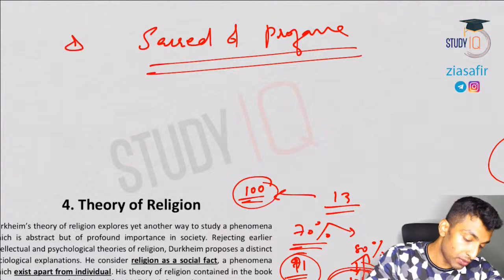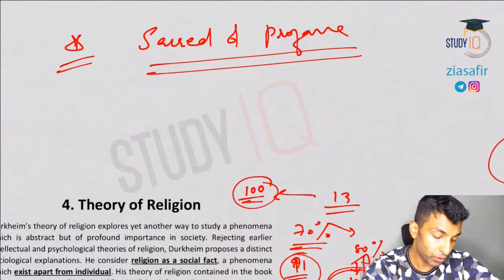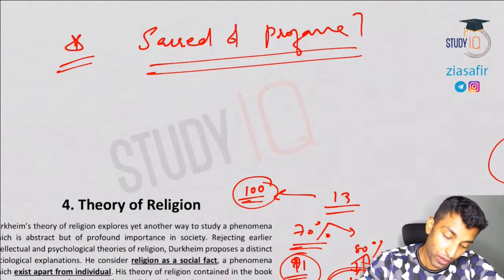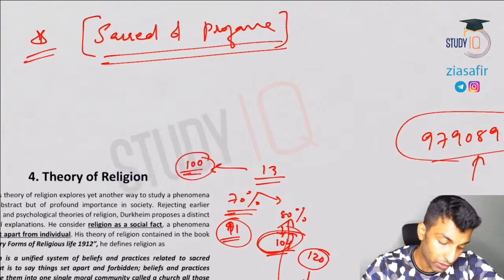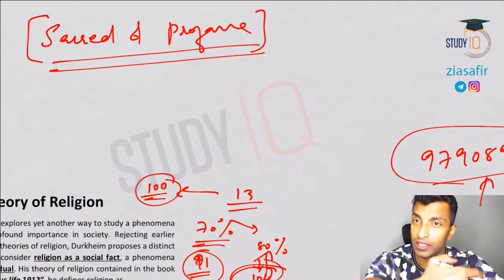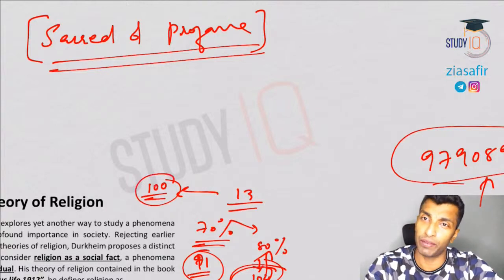You might have seen this question many times, repeatedly asked. So what you need to do, you need to give importance to 10 markers, as I've already told you. So you will be talking about sacred and profane in your first 100 minutes. So what all things you will write here? You will start with who gave the concept, right?